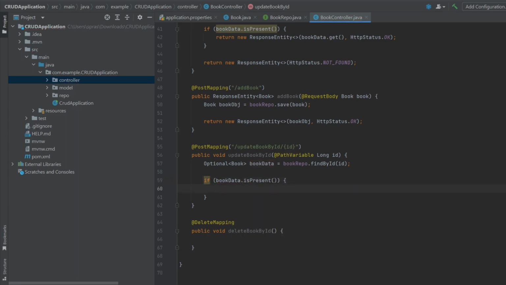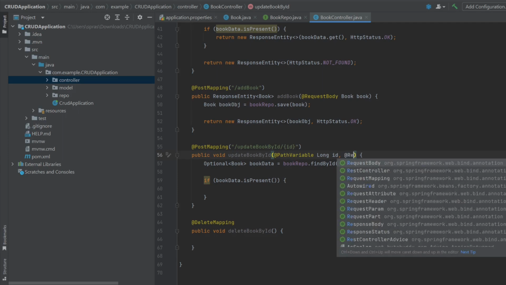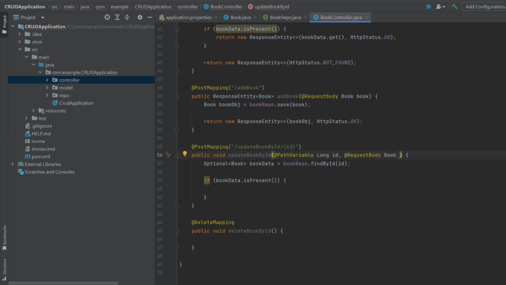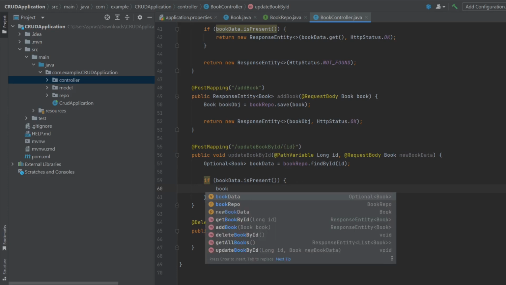Now first we will check if the data is present or not. If it is present, then we have to update the data, and that data is going to be here as request body book, and let's say new book data, right? First we will get the old book data.